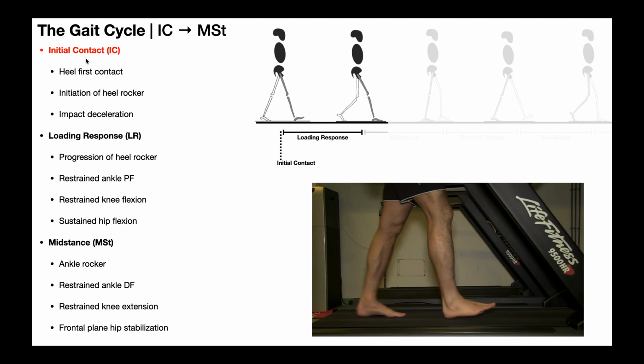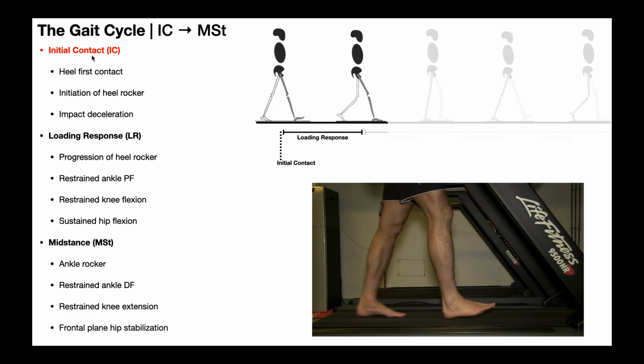So first we have initial contact, or IC. Initial contact is less a phase of gait and more a snapshot or instant in time. And so down here in this picture, we have at the right lower extremity, we have initial contact. So what is initial contact? It's when the heel of the foot makes contact with the floor. And if the right heel here is contacting the ground, we obviously have an impact.